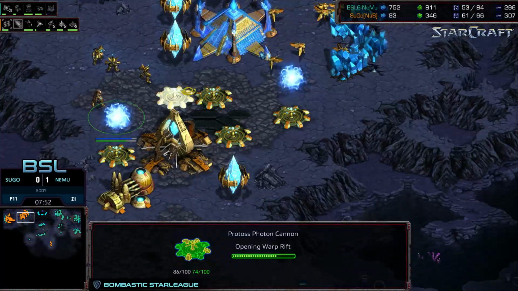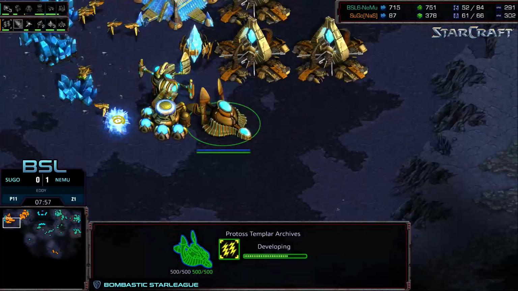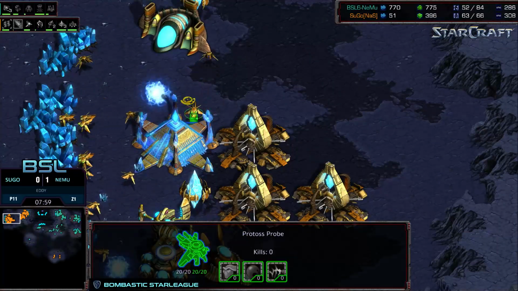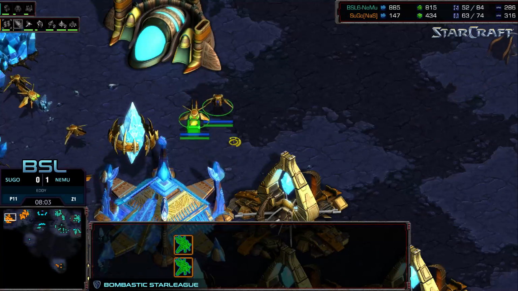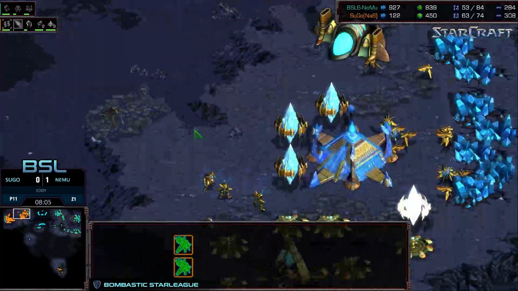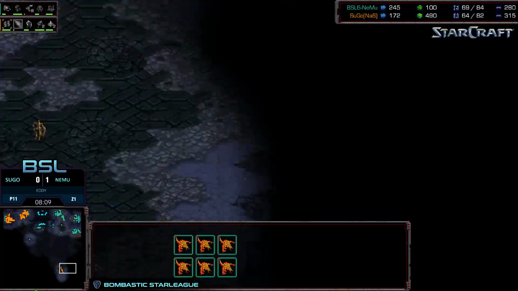Let's see, how close is he to Storm? Okay, yeah, I guess that explains. He does need to make these numbers of cannons. Yeah, so he is responding appropriately, getting enough cannons to make sure he doesn't die. I am getting worried that he's giving up map control to NeMu right now. There's so many cannons. Okay, there's a DT. That's one way to get back map control.